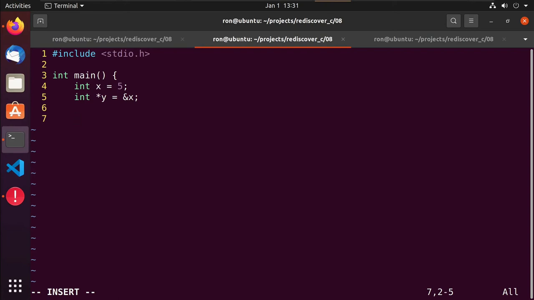So if we do printf x, we'll do %p, and we'll say I want (void *)&x. So essentially I'm taking the address of x, I'm casting it as a void star pointer so that I can print out the actual address. Printf y %p \n, also going to cast that as a void star, but because y itself is basically just a memory address, I don't need the address of it. I'm just going to grab what is the address stored at y.